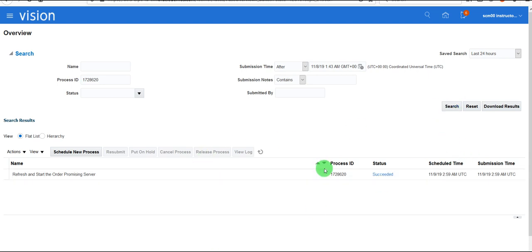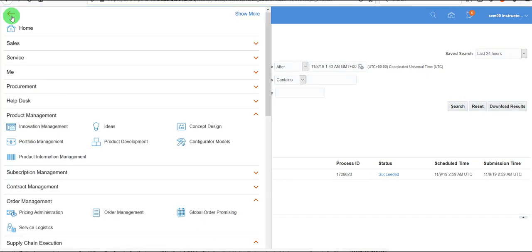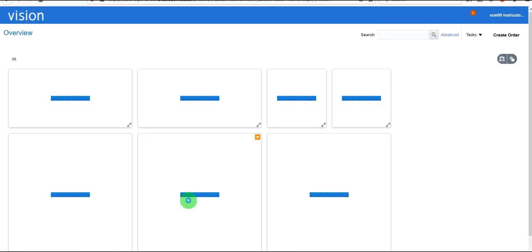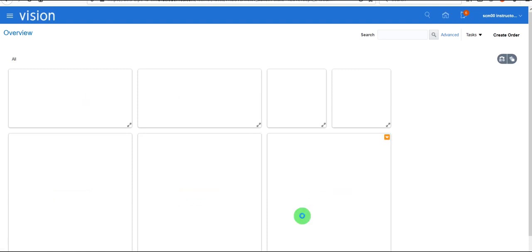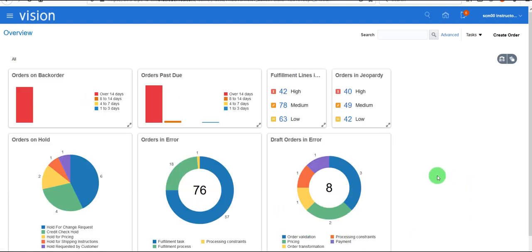Okay, program completed. Now let's go and create the order. We have done all the prerequisite setups. Let's go and create the order. So create.